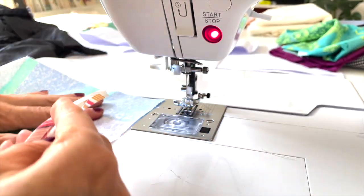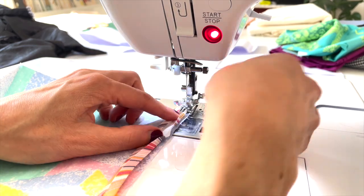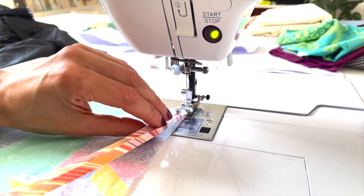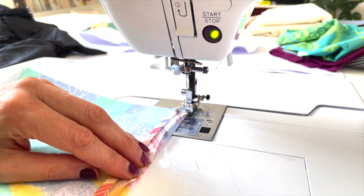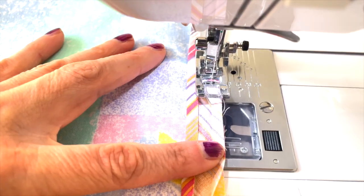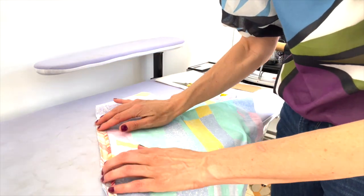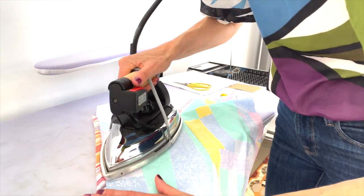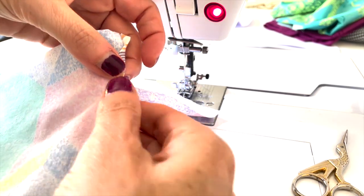Then I'm going to unfold one edge of my bias tape, then place my bias tape right sides together along the raw cut edge of my fabric, of my seam. And then I'm going to sew that seam using a 1/4 inch seam allowance. Then I'll take my garment to my iron and I'm going to press my bias tape away from my garment. Then I'll wrap my bias tape around to the wrong side of my garment.